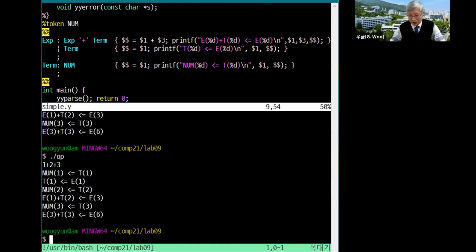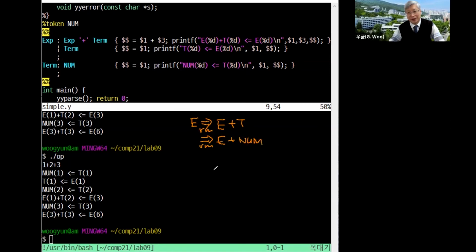In accordance with the derivation, you know that the derivation sequence is E double arrow E plus T, and this should be a rightmost derivation, and T should be num.